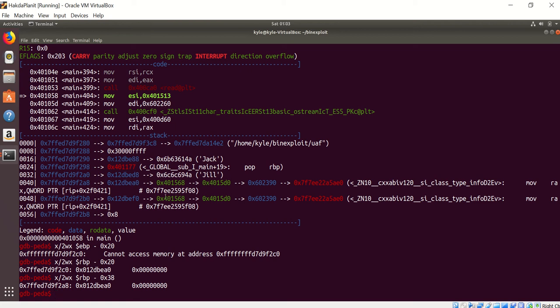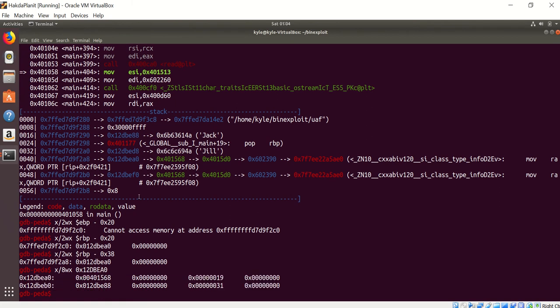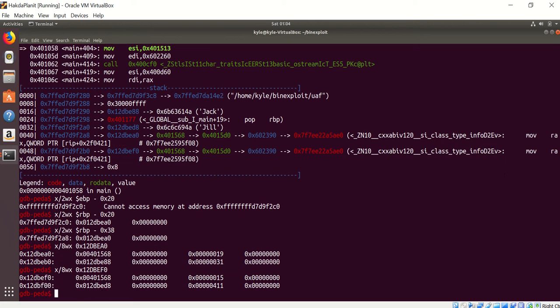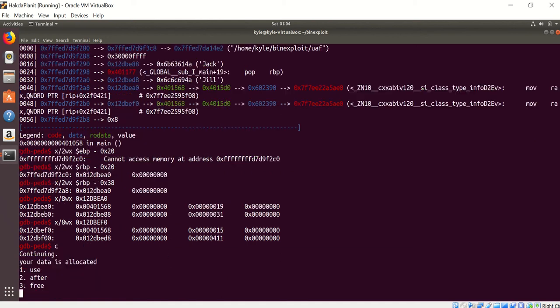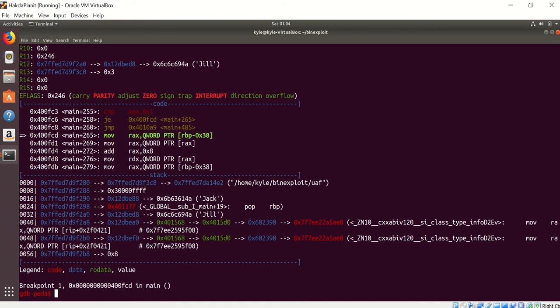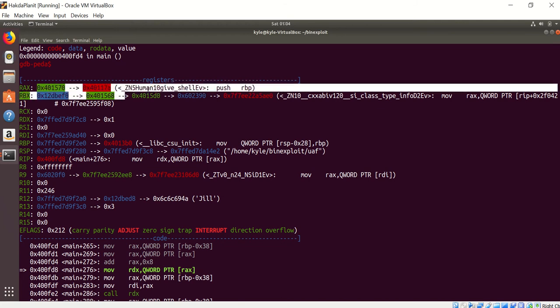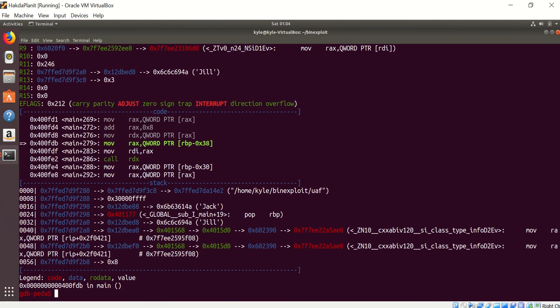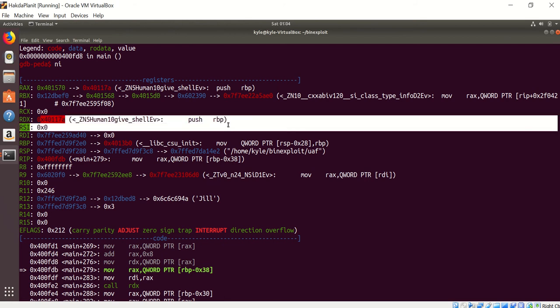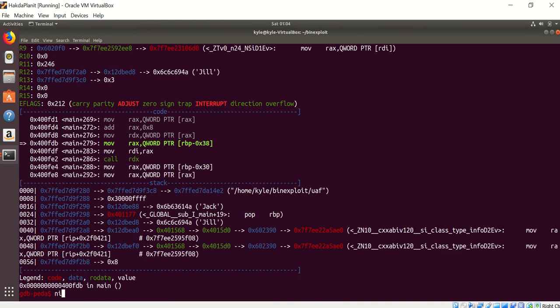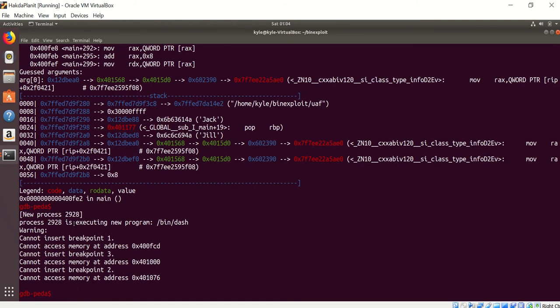And now that we've read it, we should be able to see it. Great. So we've overwritten the address for Jack as well as for Jill. Yep. So you can see both of these 8 bytes are the same. So now let's go ahead and go to use. So use, we shouldn't be surprised because we've already looked at this. We add rax to point to 8, so now it points to the shell, and then we dereference that, move that into our dx, so rdx now contains this address, and pretty soon we're going to be calling it, oops, new program, bin slash sh. Great, so we've gotten the shell.